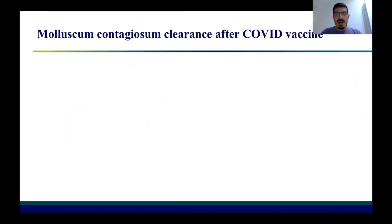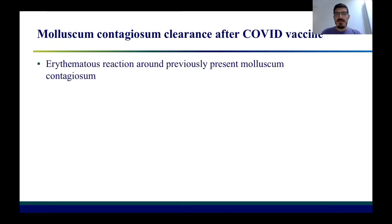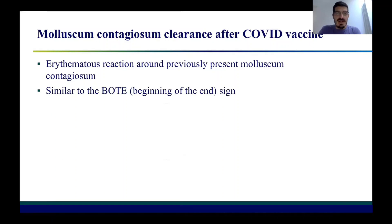In summary, I tried to list the crucial features of this patient. First of all, she developed an erythematous reaction around the previously present molluscum contagiosum. This reaction is very similar to the so-called bot sign. The bot sign has been described in molluscum contagiosum as an acronym referring to the 'beginning of the end.' When a molluscum starts to develop erythema, a nodular reaction, or crusting within the context of the lesion itself, it is going to progressively disappear — a form of spontaneous disappearance of molluscum.